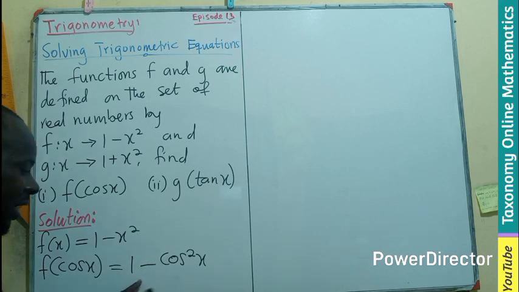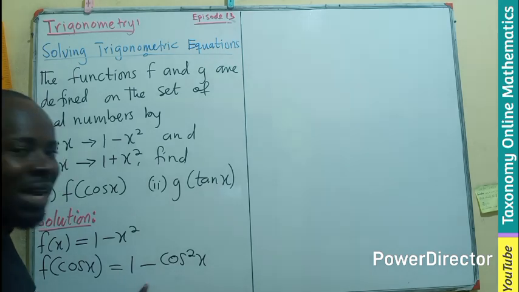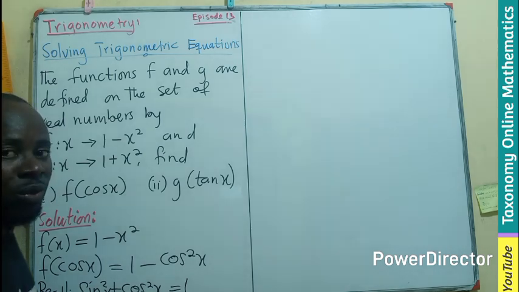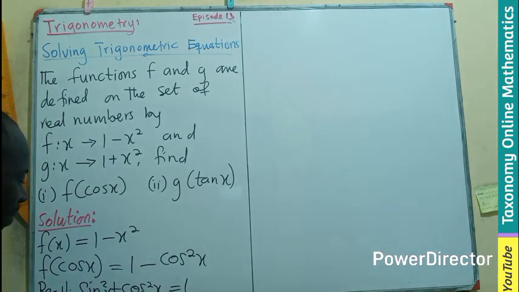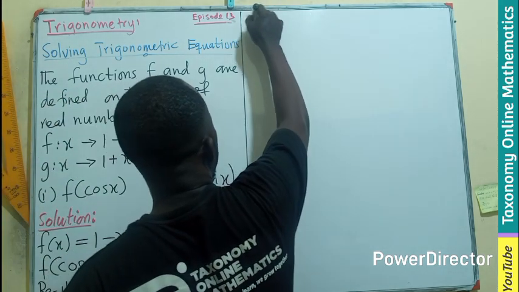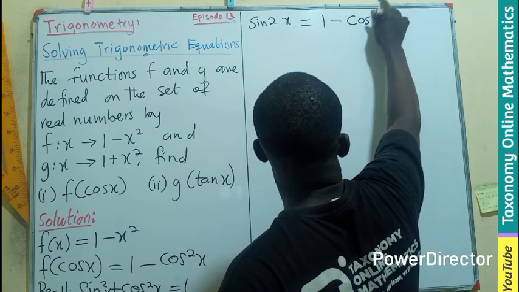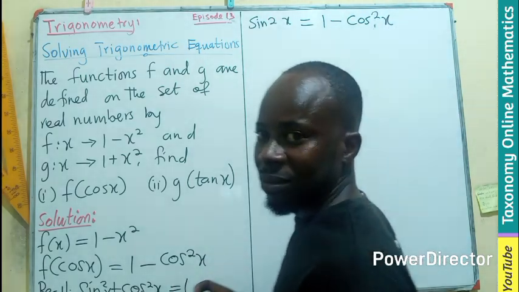Now what do we do? We can see here that there is a trigonometric identity. We can recall that if I have sine square x plus cos square x, it should be equal to 1, from our Pythagoras theorem using the unit circle. So here I can make sine square the subject, where it becomes 1 minus cos square x. So that means sine square x is the same as 1 minus cos square x. Again, that is clear.